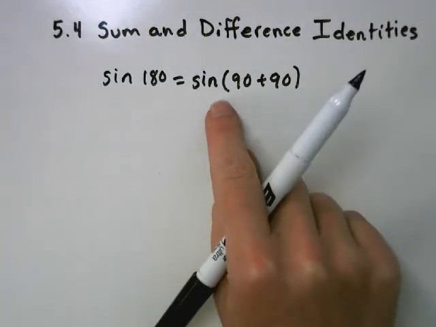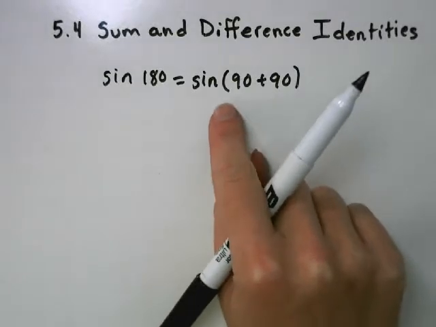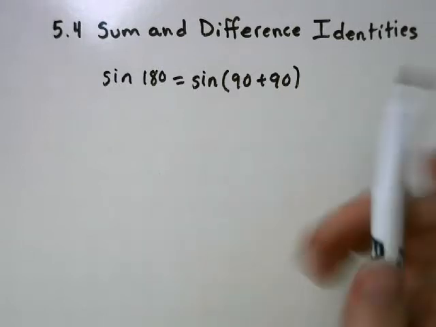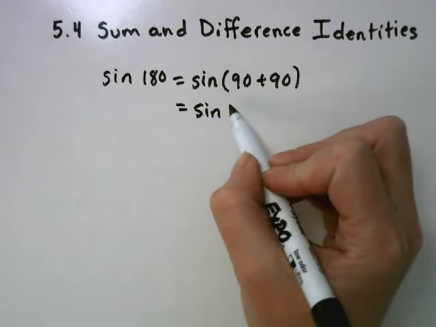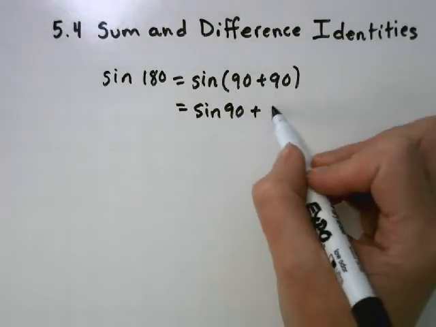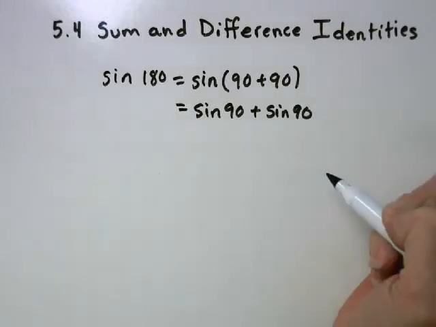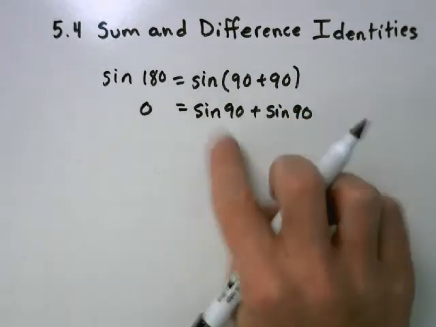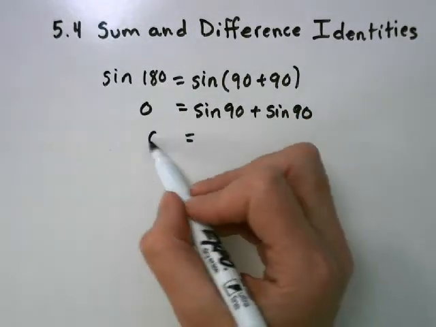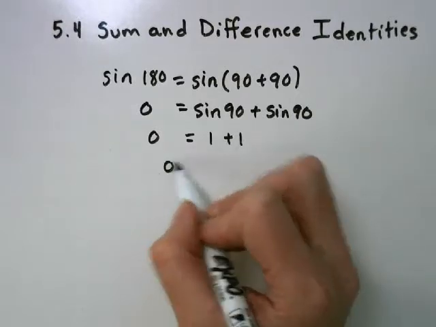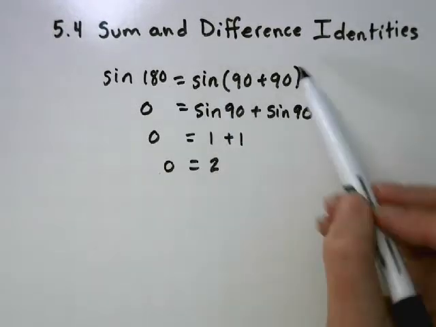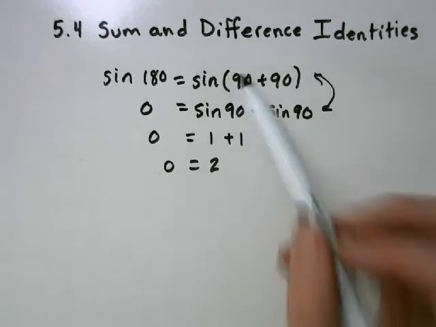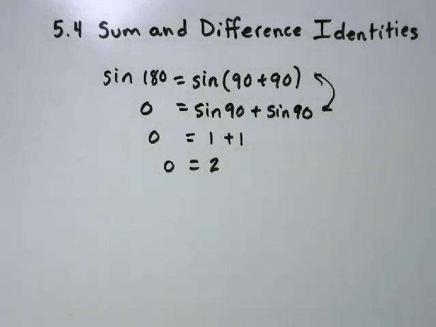Now, way back when, you were introduced to implicit multiplication, and now your brains are trained to see parentheses like this, and you want to use the distributive property. So let's say your brain says, I'm going to distribute sine. Sine of 180, the y value at 180, is 0. The sine of 90, however, is 1. So this and this are not equal because sine is not multiplication. So we can't use the distributive property.